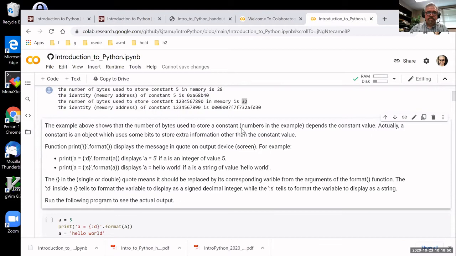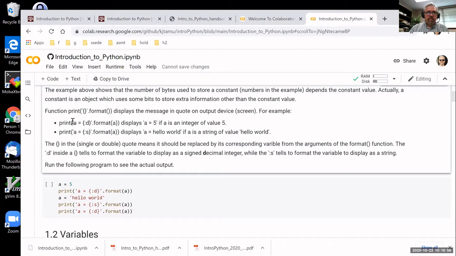All right, now inside of the formatting string, you have the curly braces. You can have nothing inside them and then it will just go to the default. Whatever is passed, it will try to do the best it can, which I believe the default is a string. If you explicitly want to say, okay, this is a decimal number, a decimal integer, you put the colon D. The colon S, if you explicitly want to say that it's a string, and so forth.